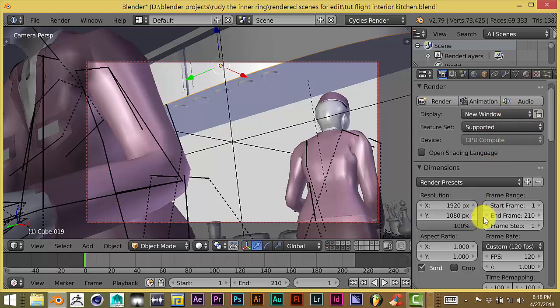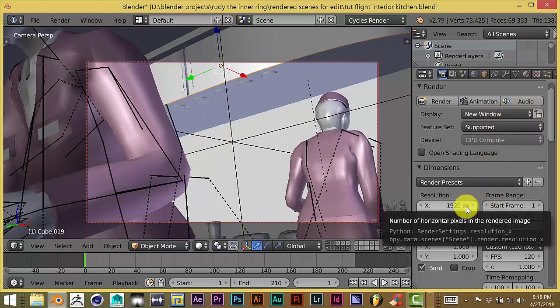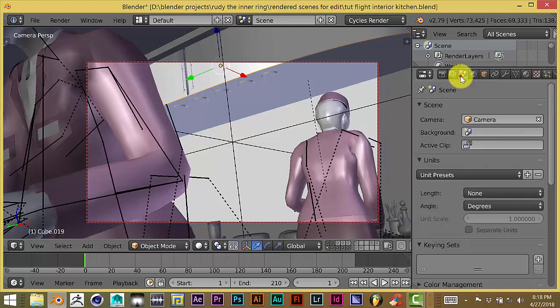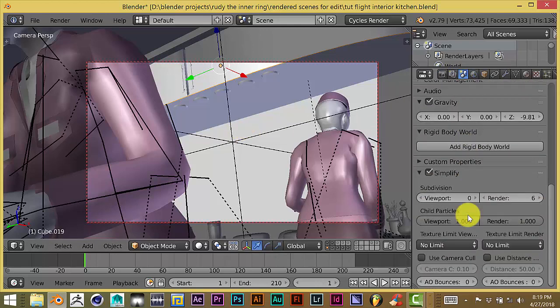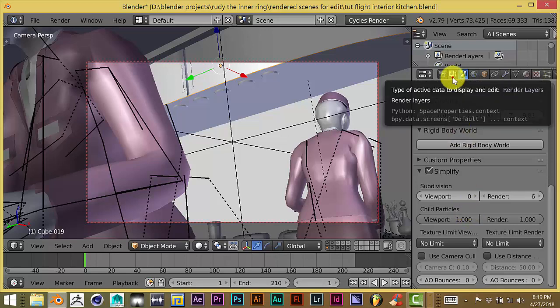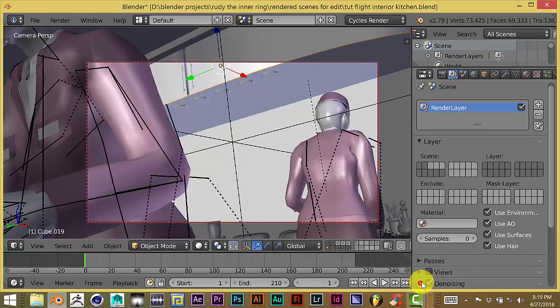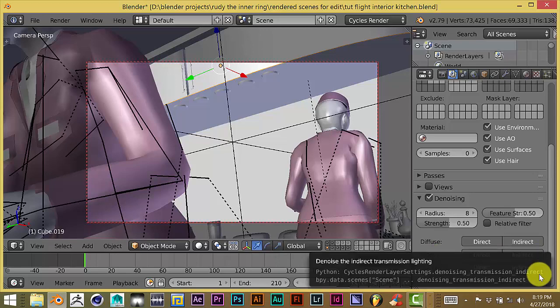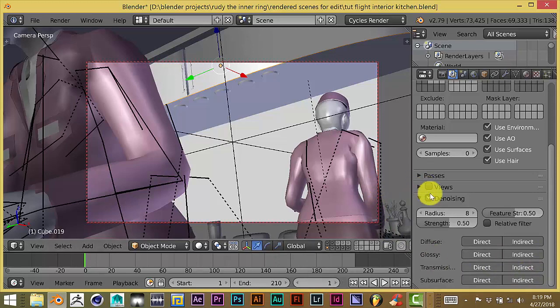And now with these settings, you will render it, but you can also do one more thing. If you turn on denoise in your Blender window, that's going to be under the render layers, denoising, I've turned that on. All these have been activated because I need all of these to render this scene properly. But if you don't have glossy images in your scene, you can turn it off. Or transmissions, you can also turn it off. And that's going to actually speed up your renders also.